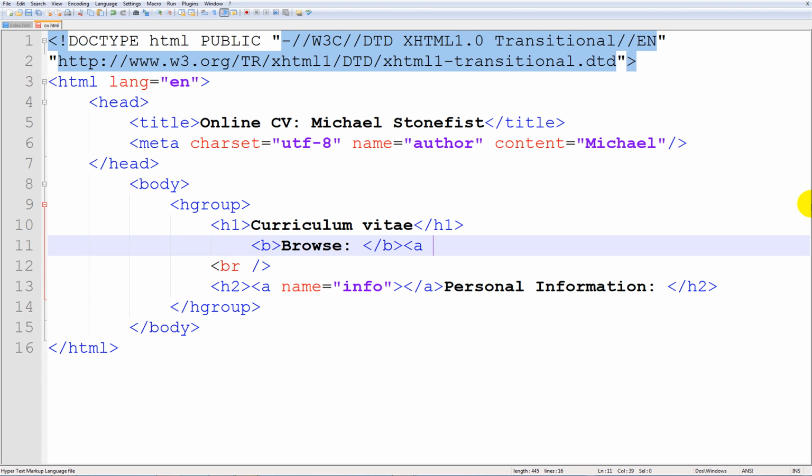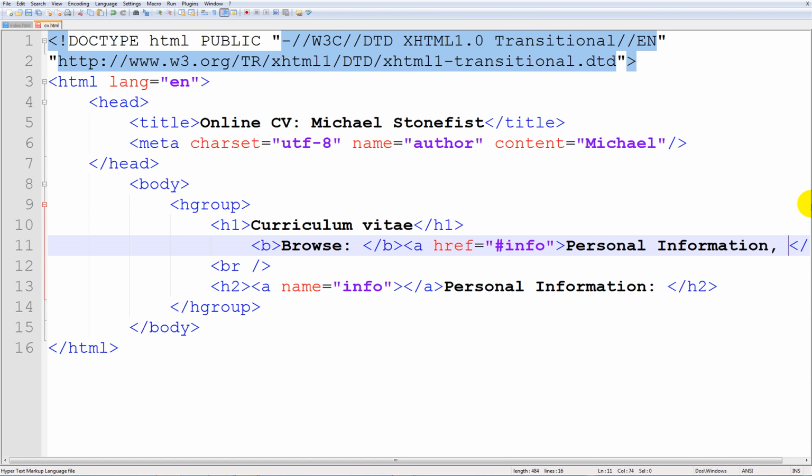So I'm going to add a link here that's referring to info. Alright, there we go. It's saying personal information.